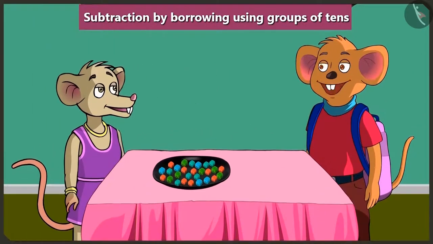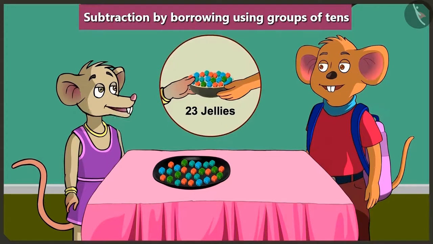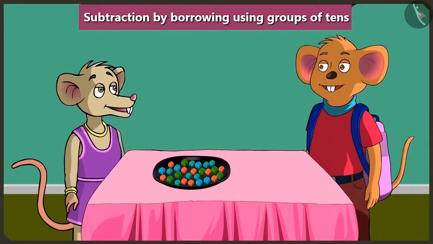Hello, Chichi. Oh, what happened? Why are you so upset? Oh, Choo Choo, I had fifty jellies with me. And from those, I gave twenty-three jellies to my friend Meethi. So, I should have thirty-seven jellies left with me. But there are only twenty-seven jellies here.